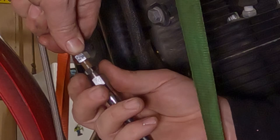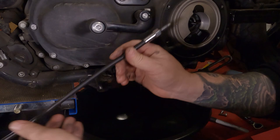Hopefully you can see this. And you should be able to twist this off out of here. Comes out just like that. You can just take this O-ring, pick it right up off of here.